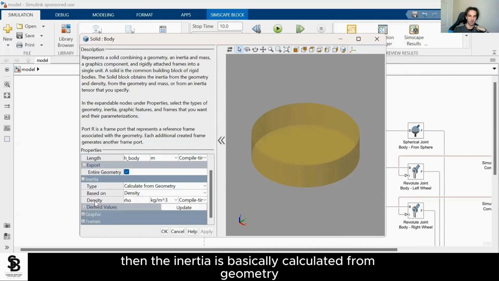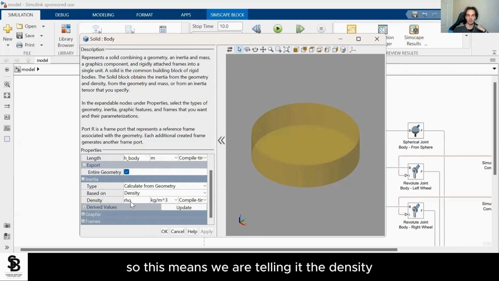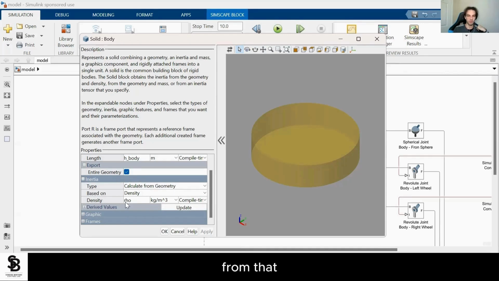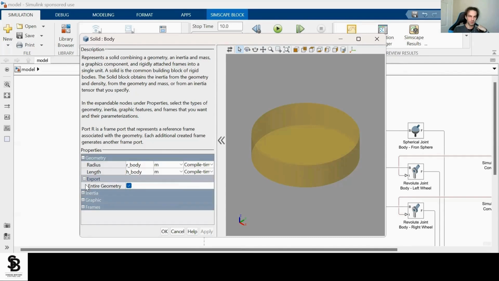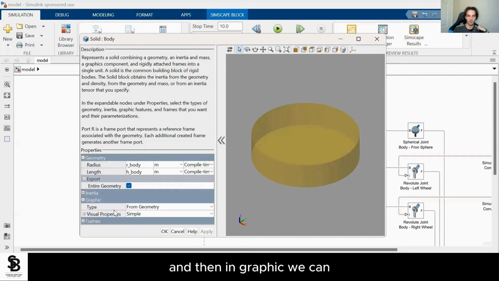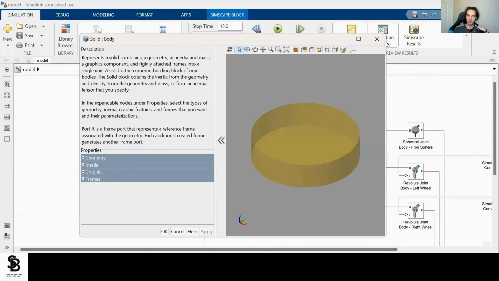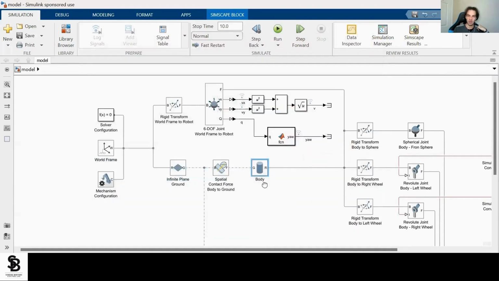Then the inertia is basically calculated from geometry. So this means we are telling it the density, which is the density of plastic, as I said in the previous video. And it will calculate the inertia and everything from that. And then in graphic, we can decide the color and transparencies, a bit of simple stuff there. Okay, so this is the body.